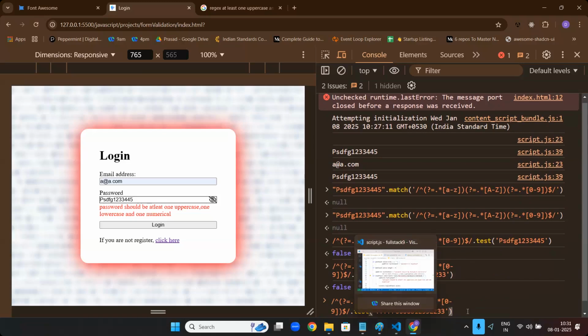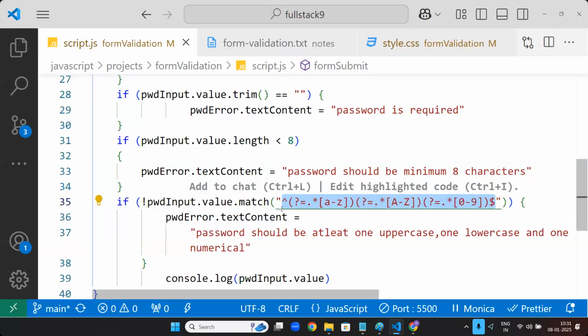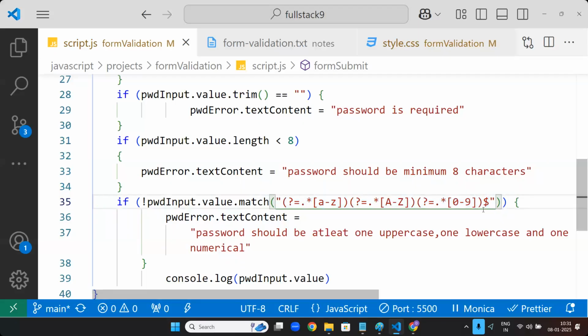Let's remove this 1, 2, and put it here, something like slashes. It may work.